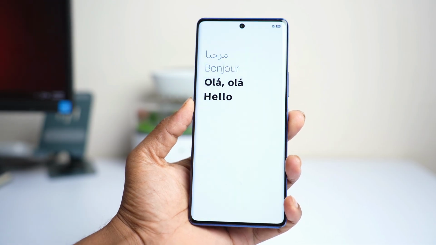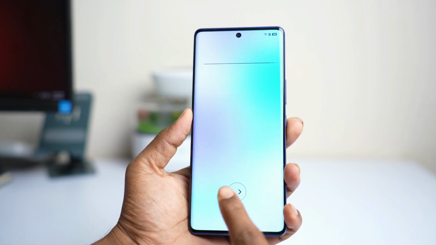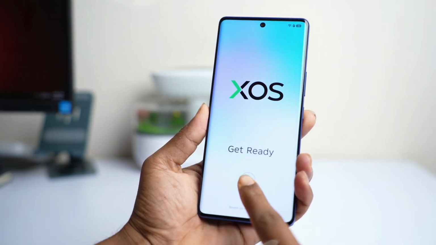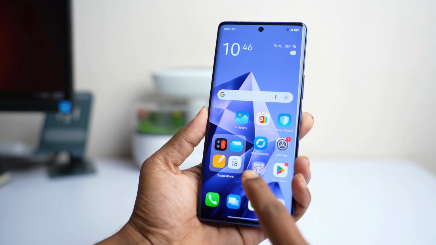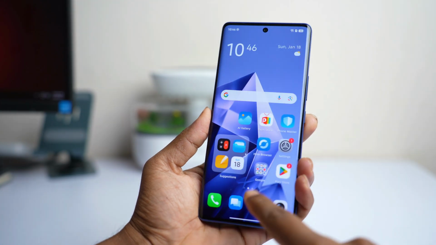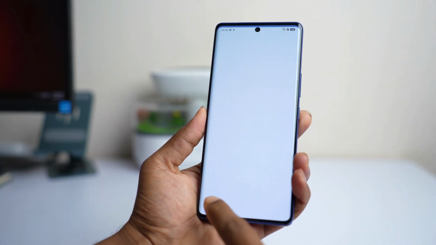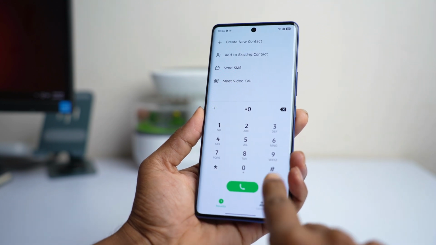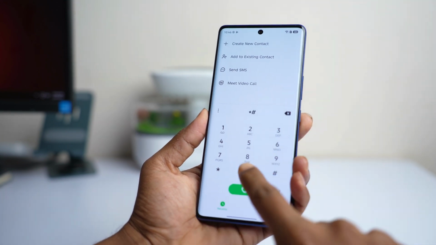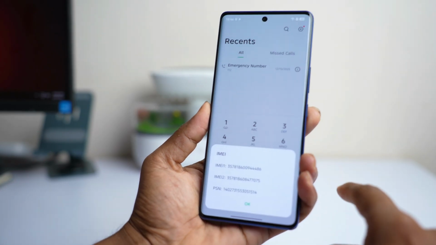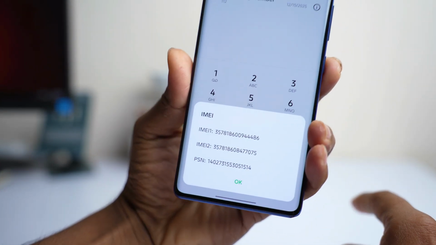Okay, so after it opens, you simply set up. I just skip this part. So I already skipped. Simply click the arrow button and we directly enter the phone. Now you just check the IMEI number again to ensure it's the same device we unlocked just now. So this is the permanent unlock. It's no relock. It's definitely unlocked.